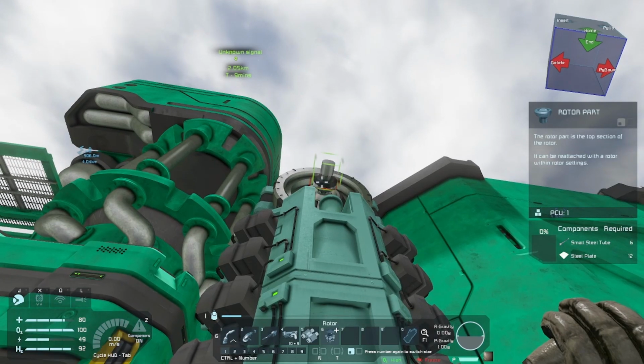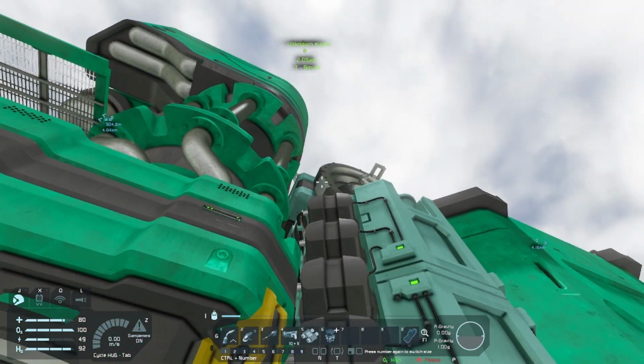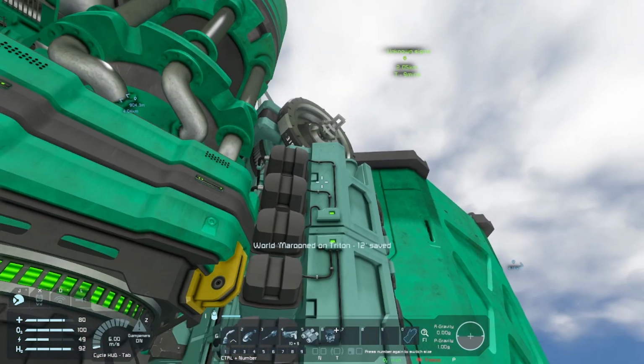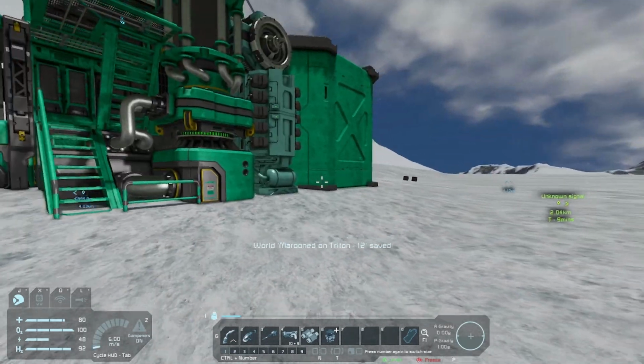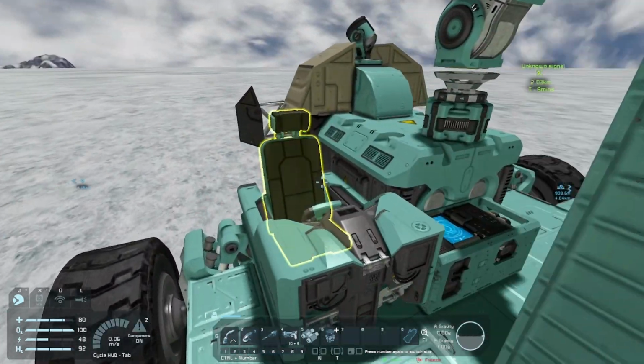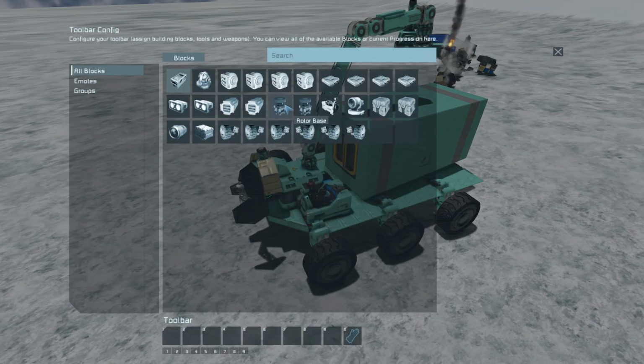Oh, it's almost... There we go. It's a little bit more out of the way up there. But it shouldn't matter for the arm, because the arm can easily reach most things. Okay. Well, and since I'm going to have that mechanism, I need the controls for it.